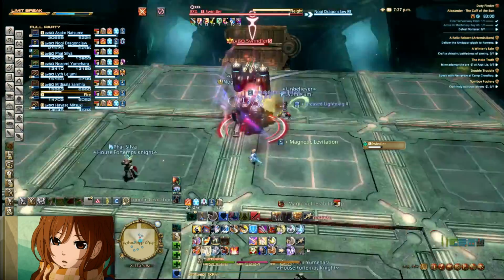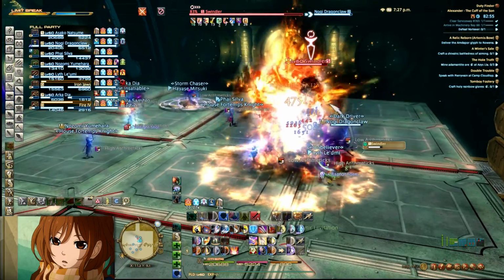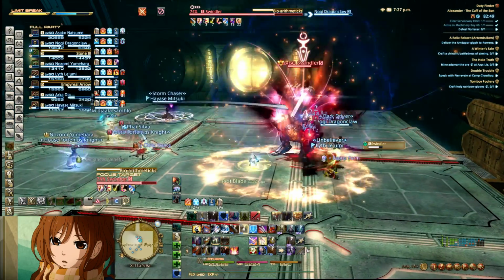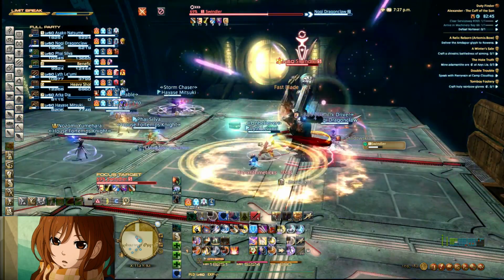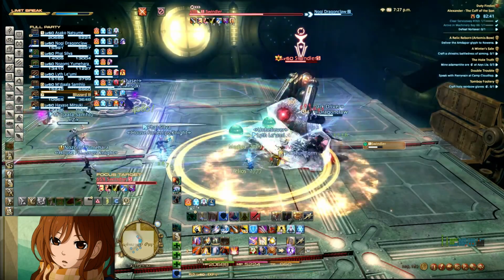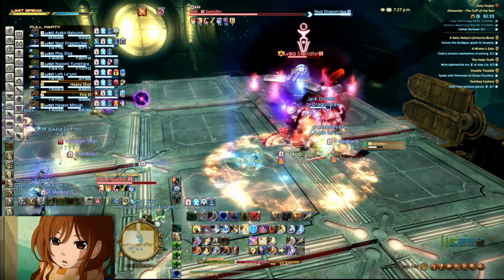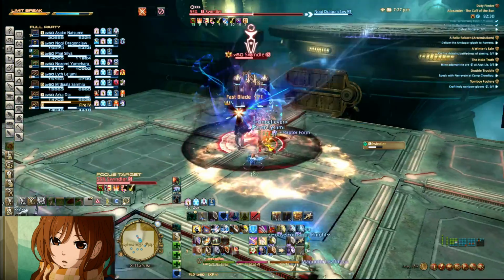The first mechanic he does is Height. He will cast a move called Height, and the floor will change. Depending on what you get is what part of the floor you must be on. If you have the high buff, you must stand on low ground, and if you have the low buff, you must stand on high ground.